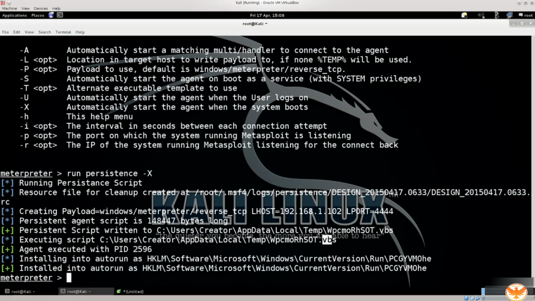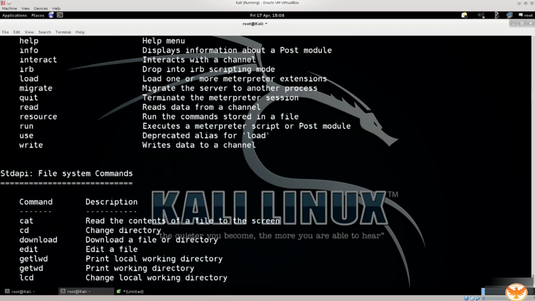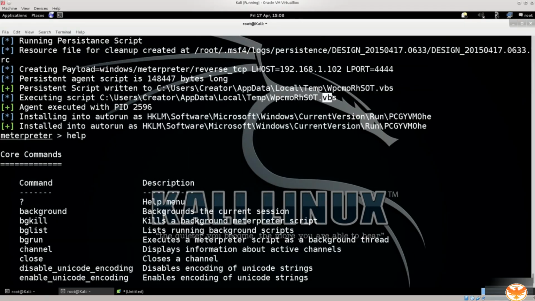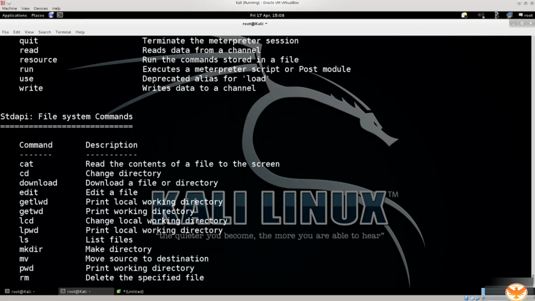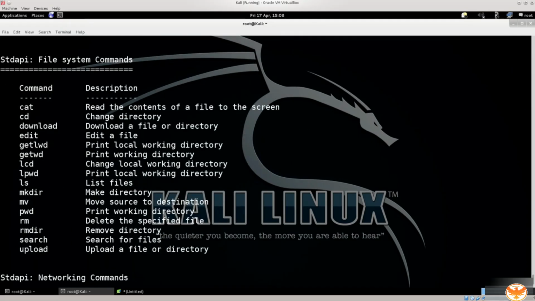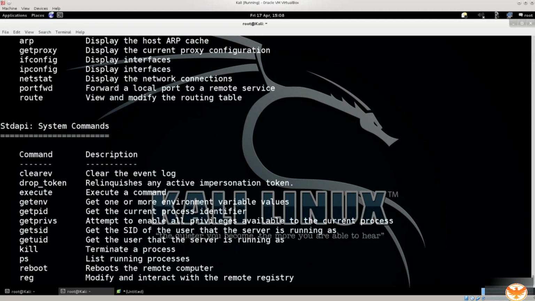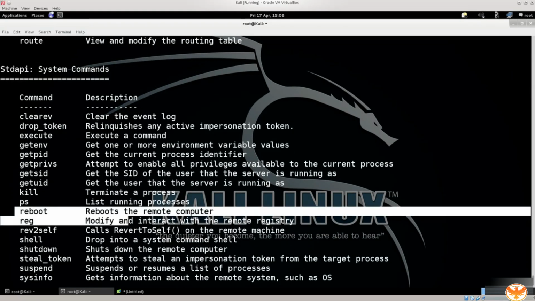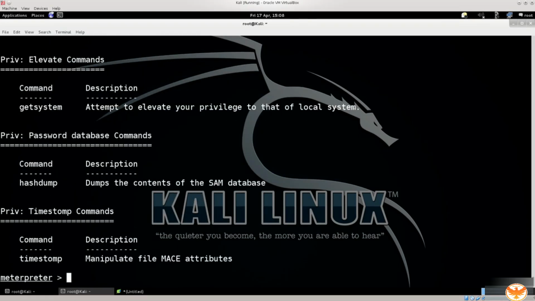Let's just try to reboot the system on the other end and see what happens. If I type in help, I'm sure the command for reboot is reboot, but let's just be certain of that. Force run. Nope. Upload, search. Okay, doesn't seem to be here. Okay, so here it is. Reboots the remote computer, under system commands, of course. Being a genius that I am, looking in the wrong places all the time. So type in reboot, and this is unlikely to work.